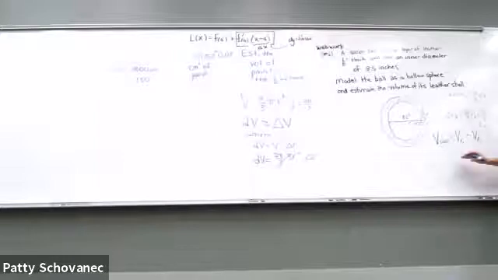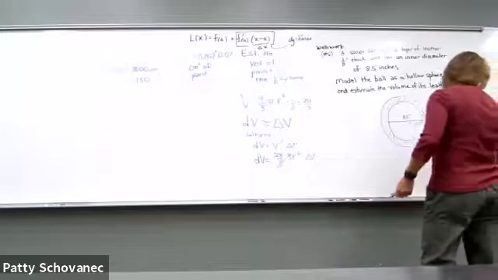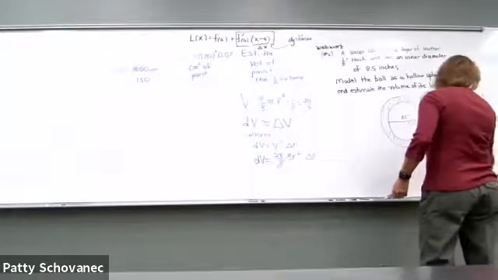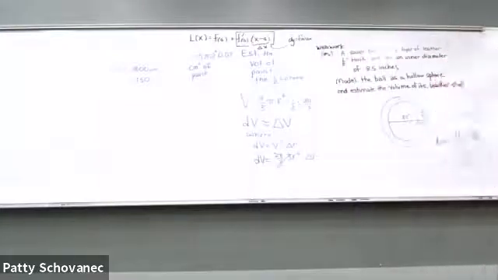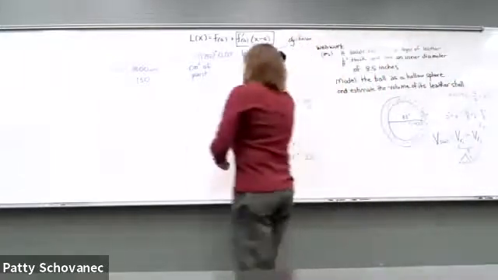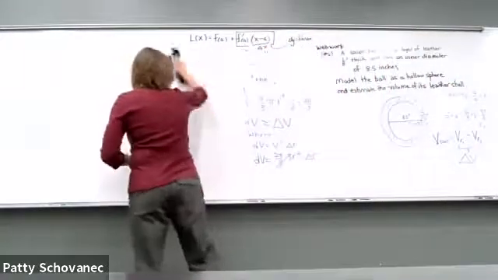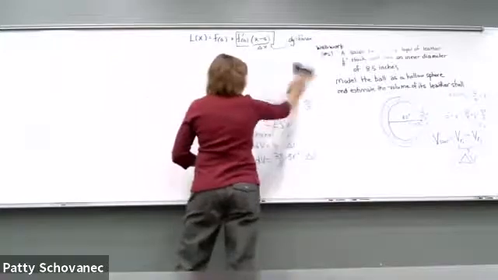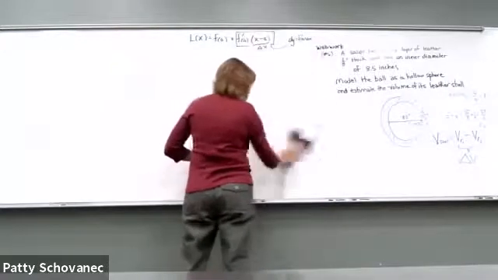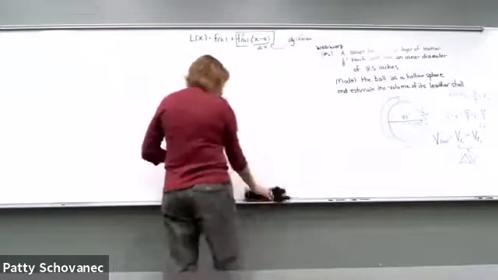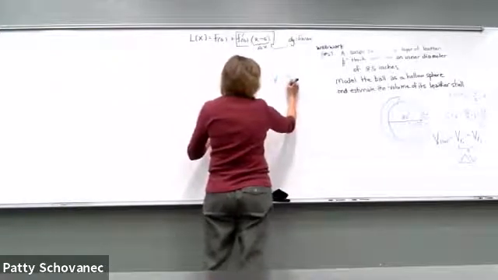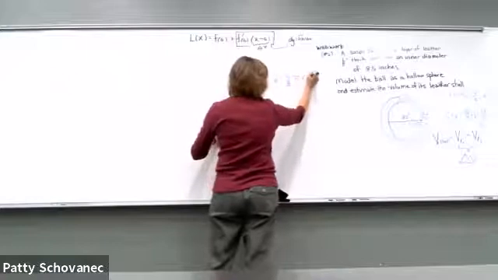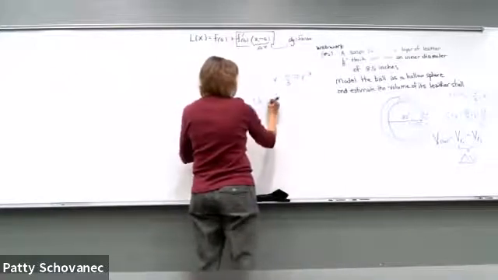So again, we want to estimate this change in volume with dV. So dV is V prime times dr, or delta R. dr and delta R for the independent variable are the same. So we're going to start with the entire sphere. Volume is 4/3 pi r cubed, and we want to compute dV.